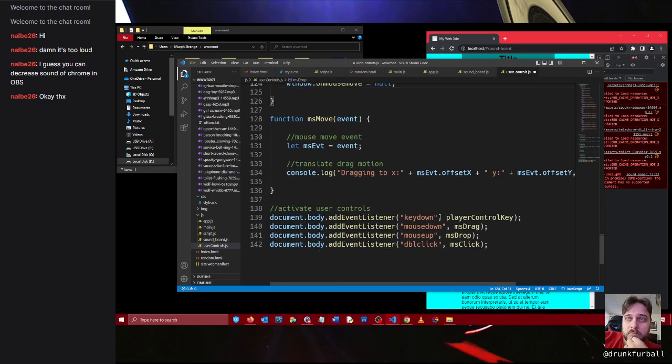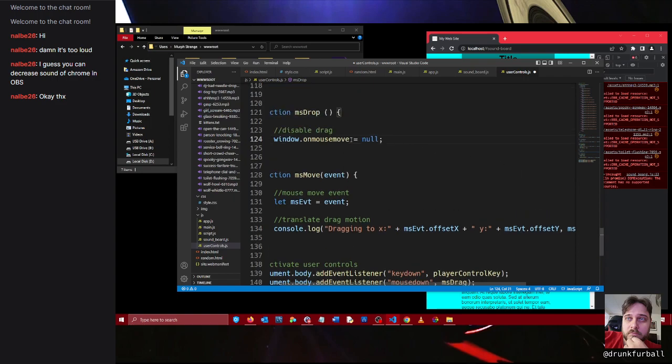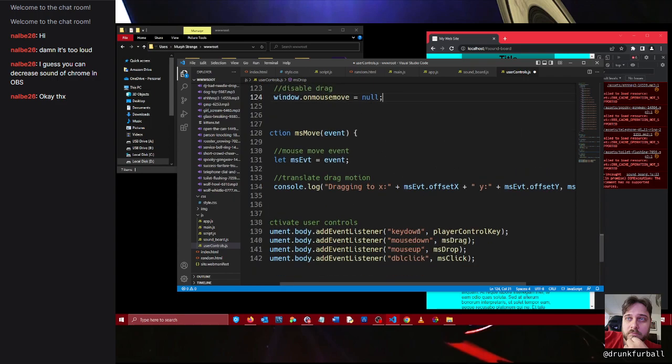What does the on mouse move event do? Well, it takes that event argument, and every time the mouse has been detected to move, we're going to print to the console that we're dragging to the coordinates of wherever the mouse has been last detected. And what does this accomplish? Well, this accomplishes the perfect drag and drop detection. Because how do you drag? You press down the mouse, you move the mouse, and then you release the mouse button. So, mouse down event, mouse move, mouse up. So, drag, drop.